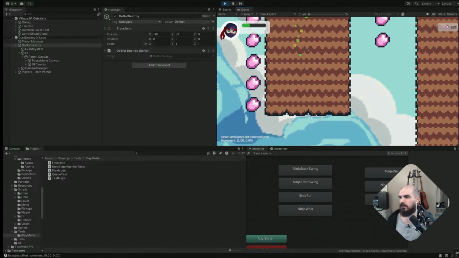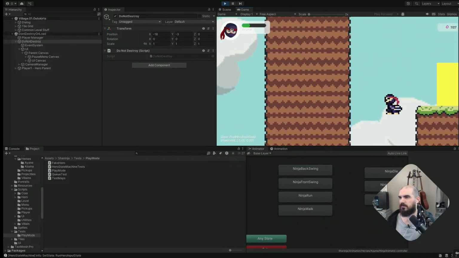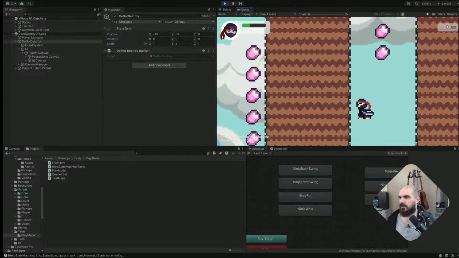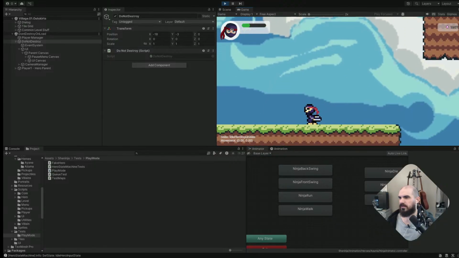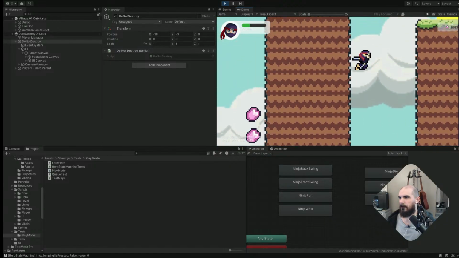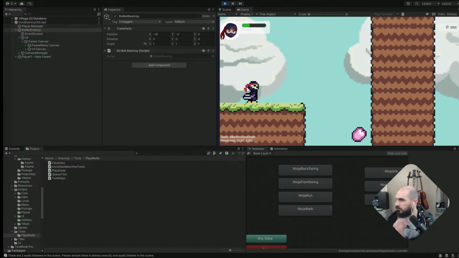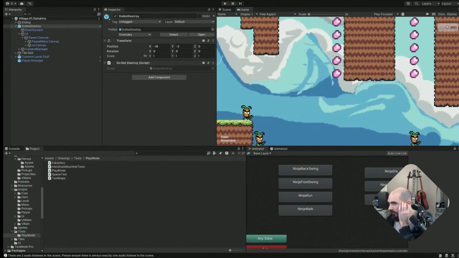Right? Oh, the jumping feels so much better. It's still not perfect, but it feels much more controllable than it did before. So cool.